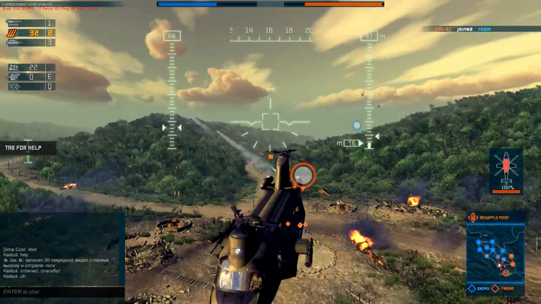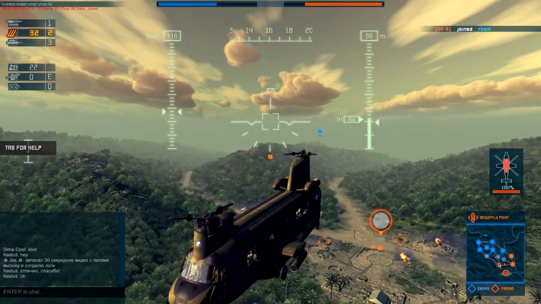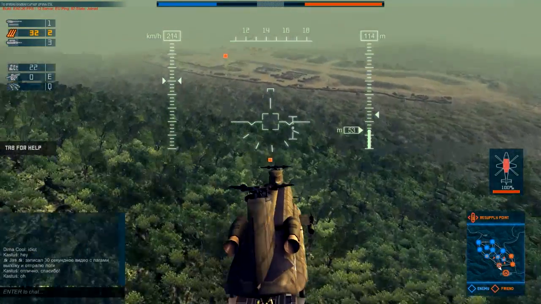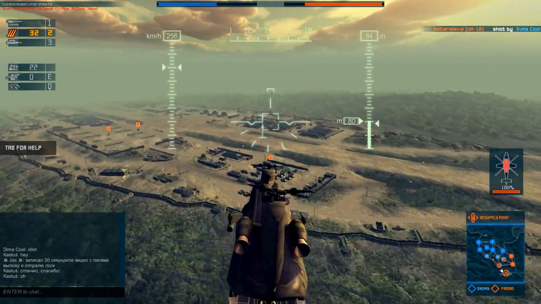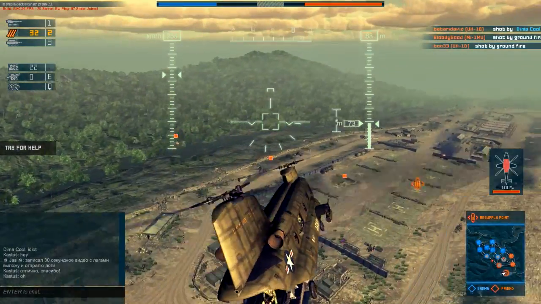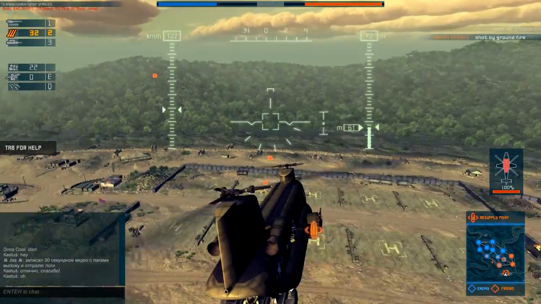Ooh, enemies close, enemies close. Seems there's an enemy chopper there. So what I'm going to do is get the hell out of here. Now that I'm close to the base, I'm going to reload my troops, and I'm going to keep on reinforcing the bases in the back of the line, staying as far from the front as I can.